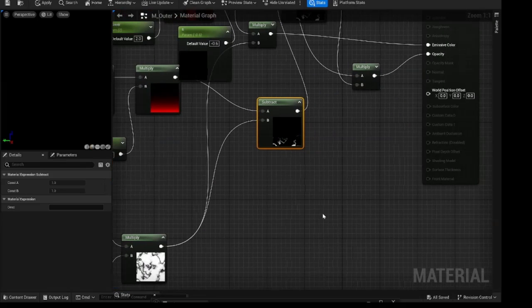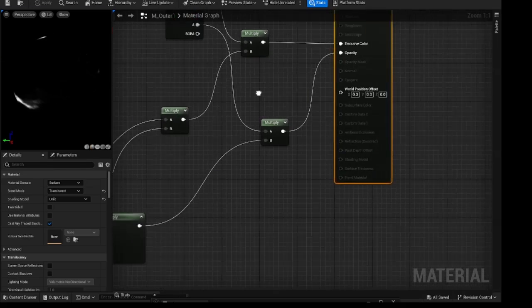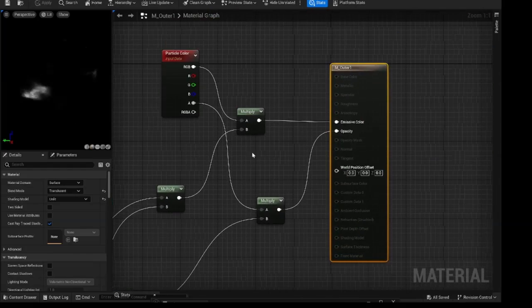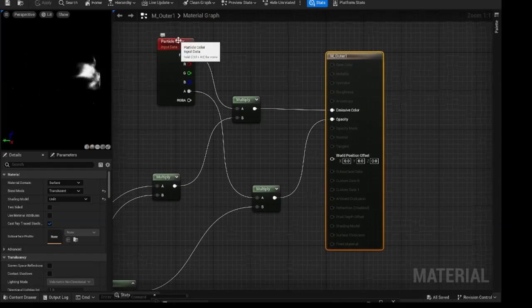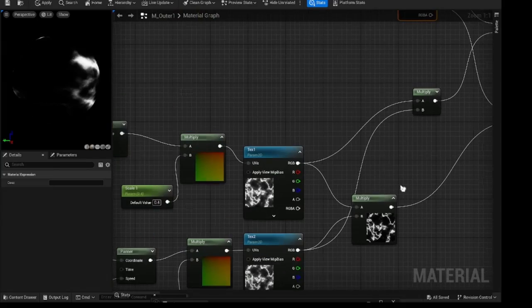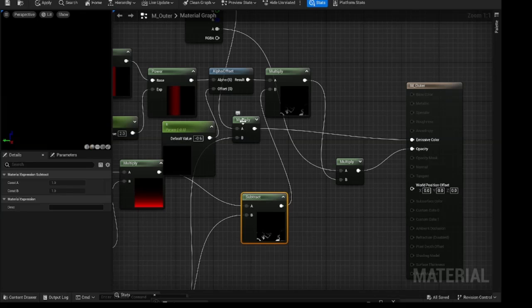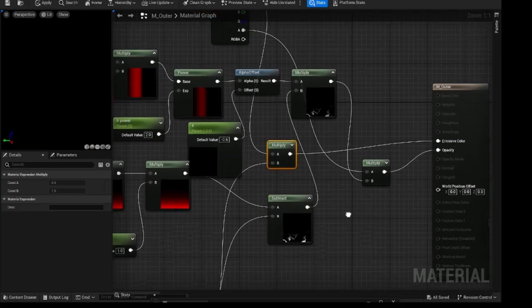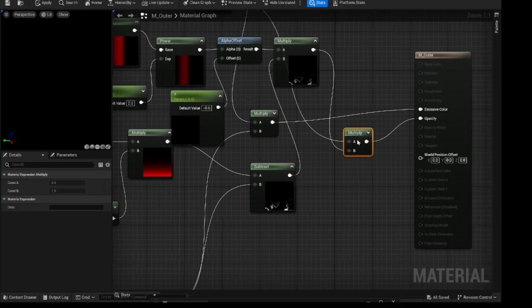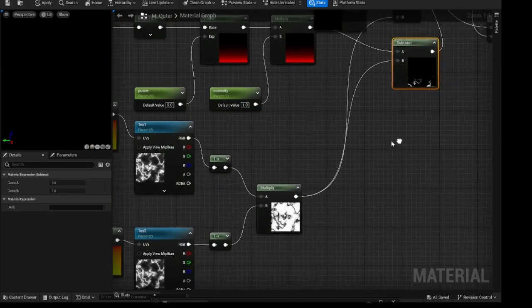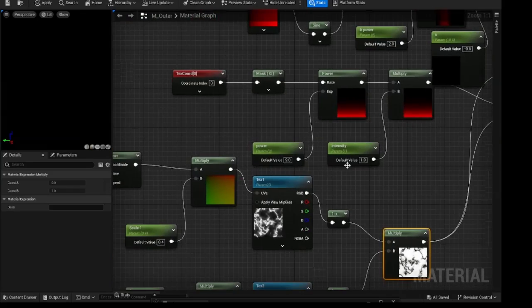And then for one of your textures, the next thing you're going to do, let's do the complicated one first. Let's continue. Both of those are going into a multiply.